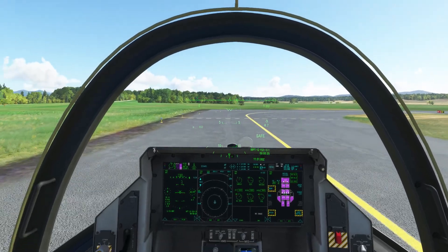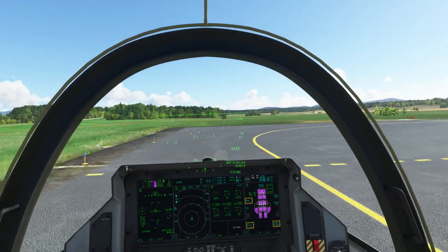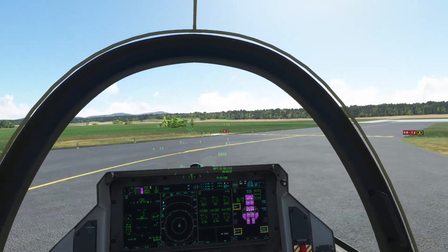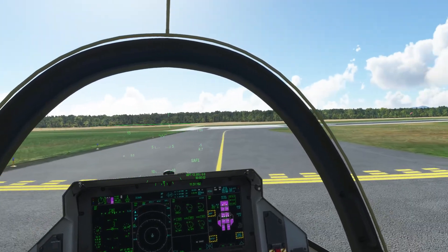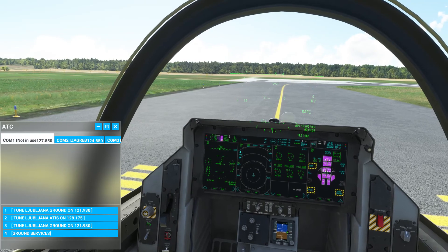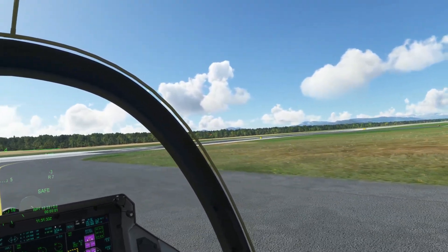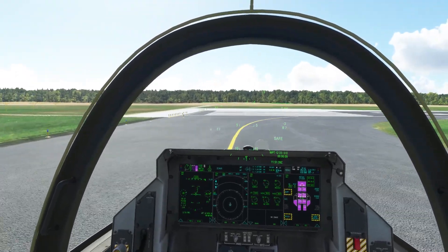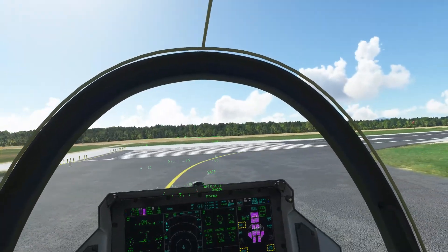Through a couple of valleys, so this should be fun. Cleared for takeoff — feels good. Those are the pink indicators on the right. I managed to configure some of these panels; it's all very complicated. I've actually taxied off the runway and spent 20 minutes playing with the displays. Looks nice, super nice.